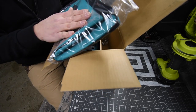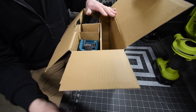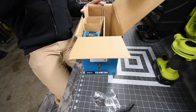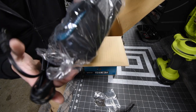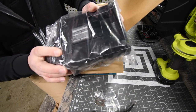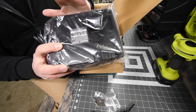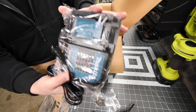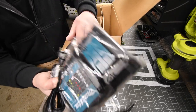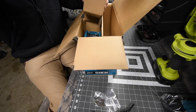It does come with a belt clip, which I'll need. It also comes with a charger — this is the DC118SD. You can't mount it on the wall but it does have rubber stops so you can set it on a flat surface and it won't slide. I'm going to keep this wrapped since I already have about two chargers. Next you get a 3 amp-hour battery.